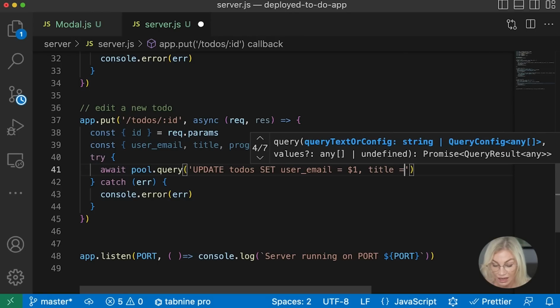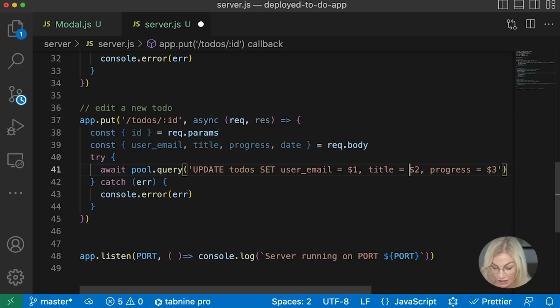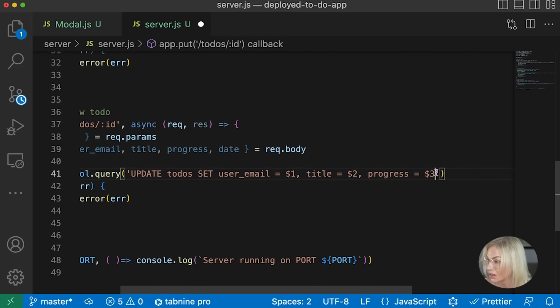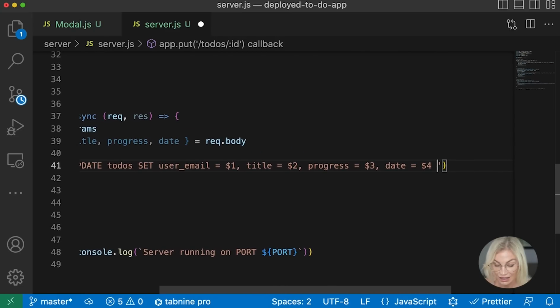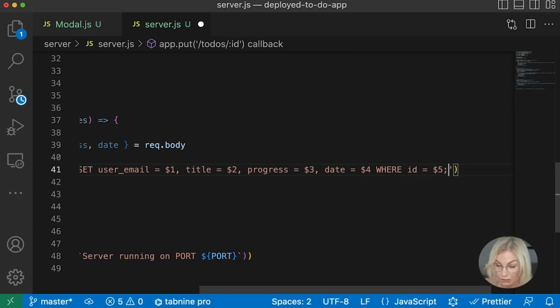I'm going to get the title and pass through a second parameter to update the title. I'm going to get the progress and pass through a third parameter to update the progress. I'm going to get the date and pass through a fourth parameter to update the date. And then I'm going to do WHERE id equals the fifth parameter. Okay, and I'm going to finish this off with a semicolon.